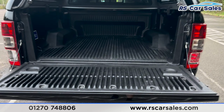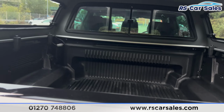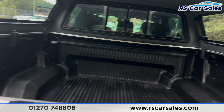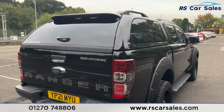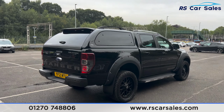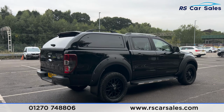Just there, just close that back up. There's a closer look as well inside. And then closing it back, just make sure that is closed properly. Close the top off. And make our way back round to the driver's side. You'll find the vehicle is free from any major marks, dents or scratches.